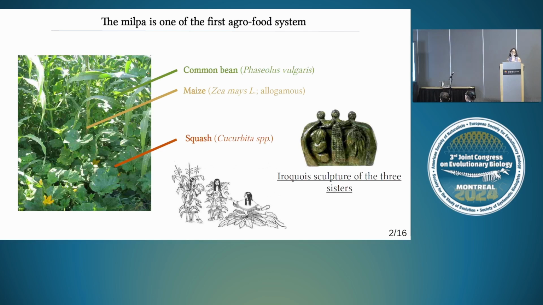So it seems that milpa was practiced not so long after, and perhaps before, the domestication of the three crops in Mexico. And there are a lot of mythologies and beliefs that were built on milpa. So perhaps you heard about the system of the three sisters, where each crop is personified into one sister, and the three grow well only when they are together. So milpa spread out of the American continent and is still practiced nowadays.